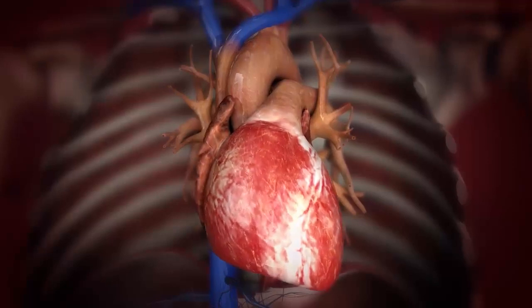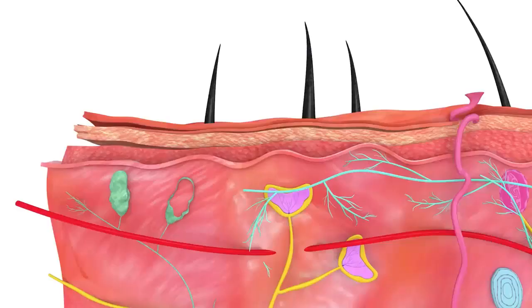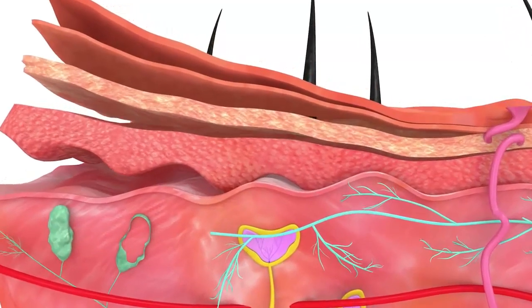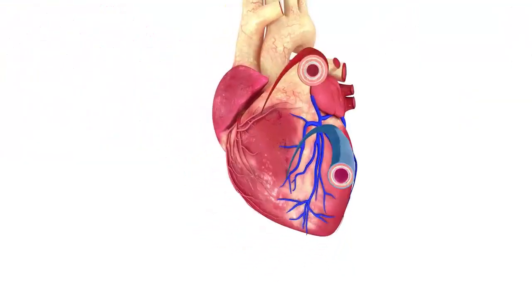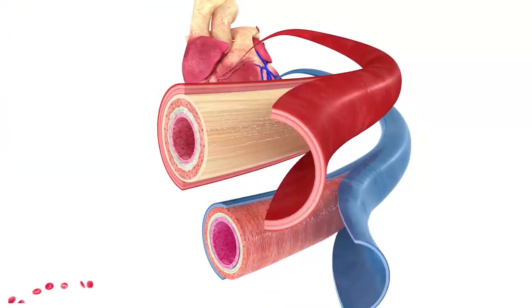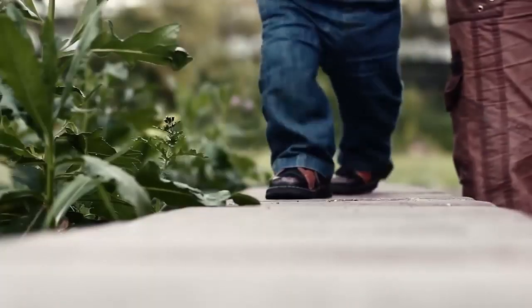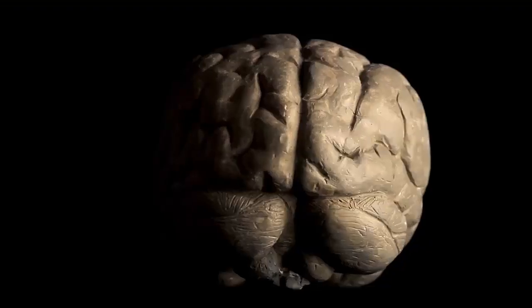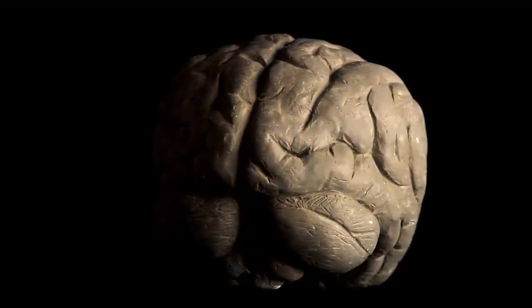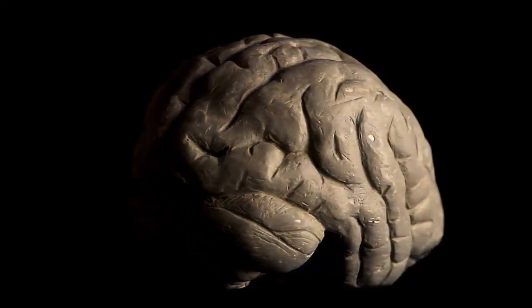And speaking of blood, what came first, blood or the heart that pumps blood? Did skin evolve before blood? If so, how did it survive? The truth is that all these things had to be completely developed and present together from the beginning in order for humanity to survive.